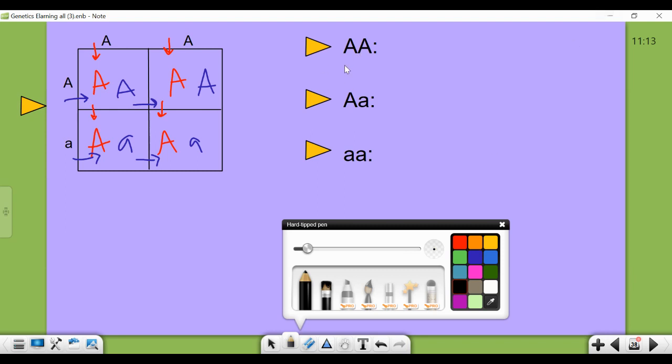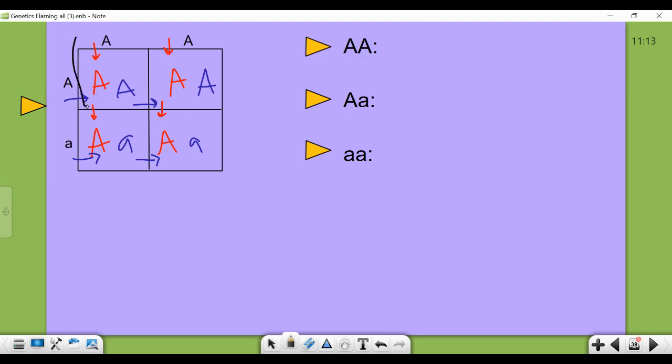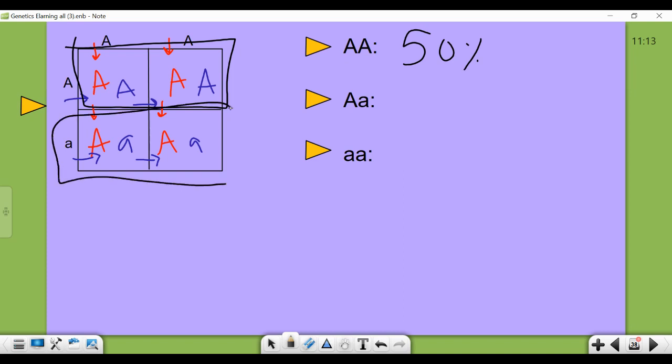What's the probability of the offspring being homozygous and dominant? Okay, well, I see two boxes again that have two capitals. So that gives me a 50% chance of getting an offspring that's homozygous dominant. And then I see the same probability here, a 50% chance of getting heterozygous. Okay, the homozygous recessive, two lowercase a's, that's not an option at all. That's a 0% chance. So for parent A and parent B here, no matter what they are, this is a flower, this is a dog, these are their only options here.